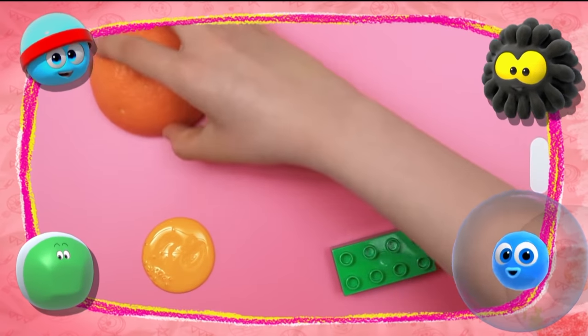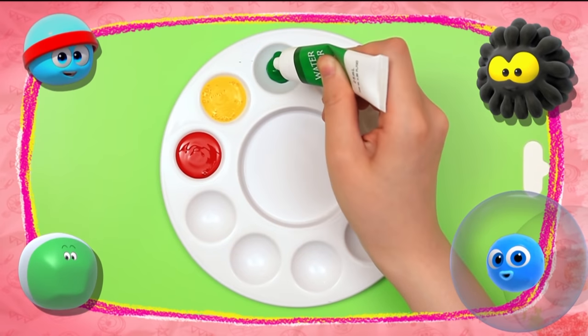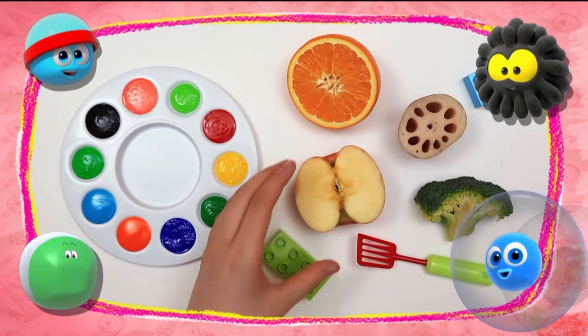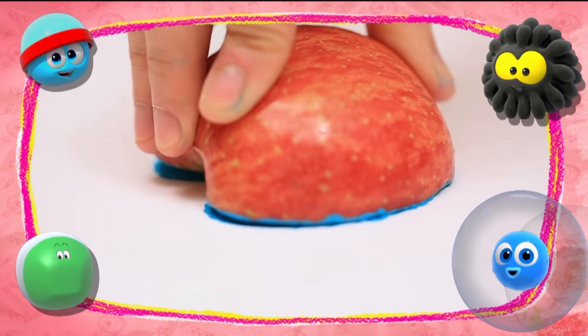Then just rub the fruit into a blob of paint and start stamping. You can also try portioning out different colors and then use a paintbrush to apply paint to the fruit, vegetables, or any other item you want to experiment with as a stamp.